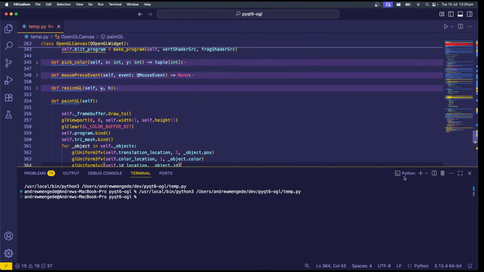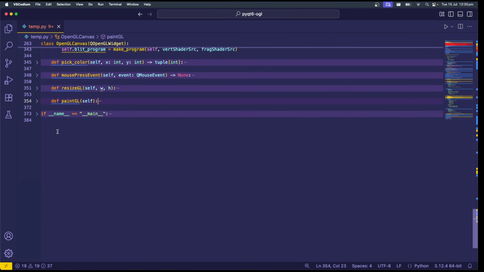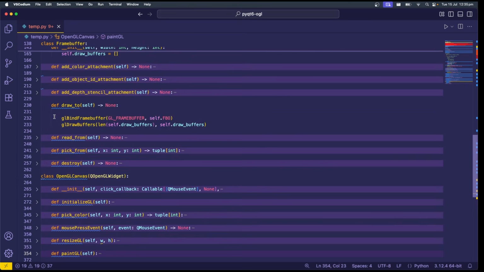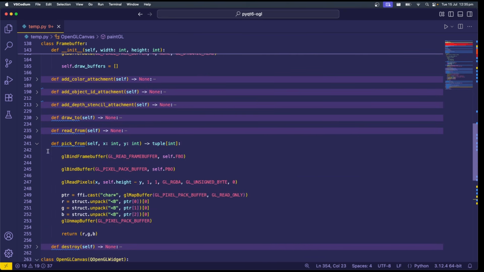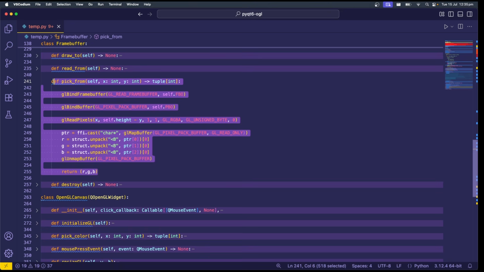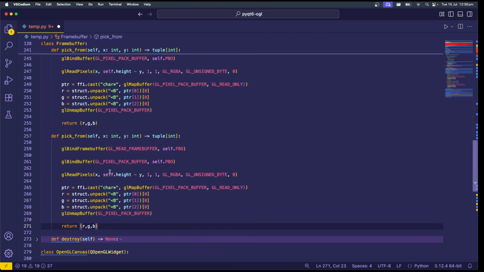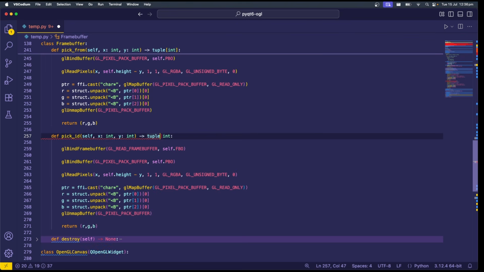So what I'm going to do is I'm now going to retrieve that info from, oh my goodness. You just get a wall of text some days? Okay, I'm going to retrieve that info from the frame buffer. So I'll go down here and I'm just going to call this pick ID, I guess. And I want to just return an integer.